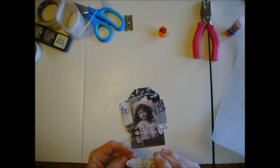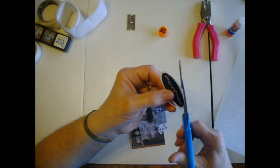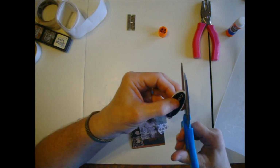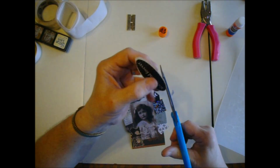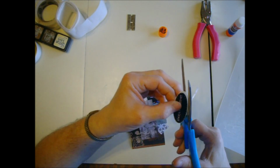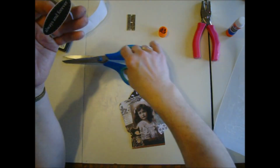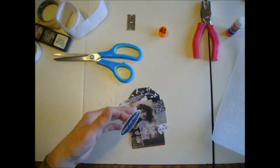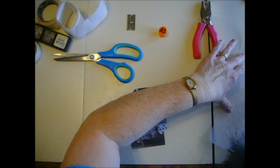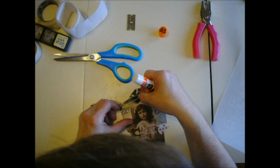Okay, I thought this was a sticker, but it's not. I have to cut this out. I'll leave a tiny little white edge on it so it'll stand out on that black background. It says always and forever, which doesn't mean a lot. Well, in some cases it might, but as far as putting it on your scrapbook page, just something cute on there. Okay, do I want that here? Yes.